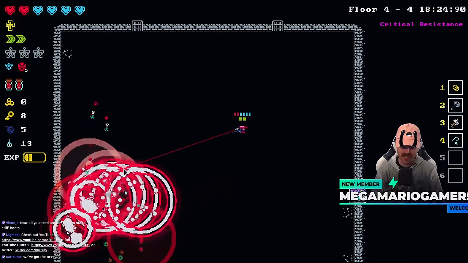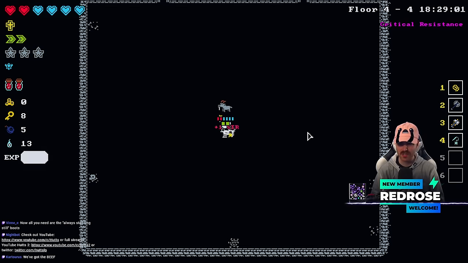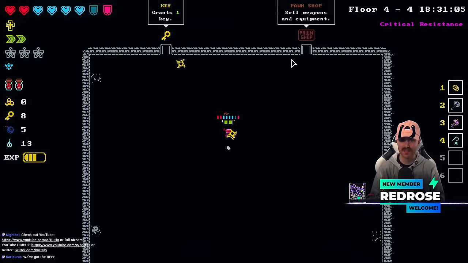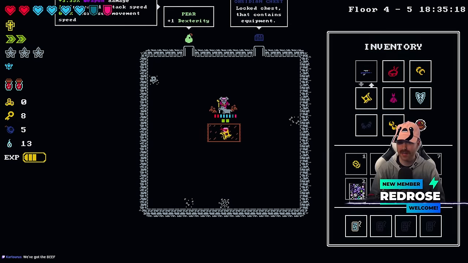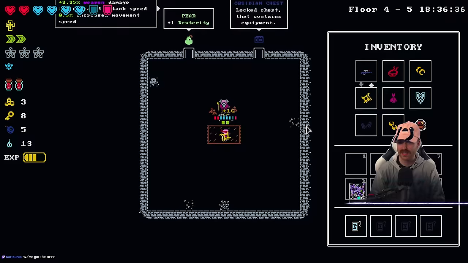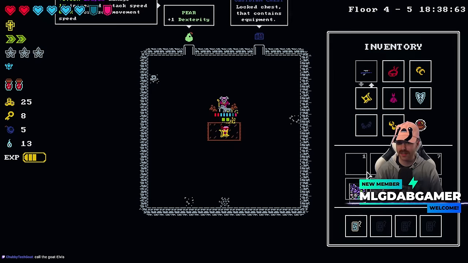Sitting here, trying to pop individual enemies with this thing super slow, and then I just switch to this and annihilate everybody. I don't even need any of this.